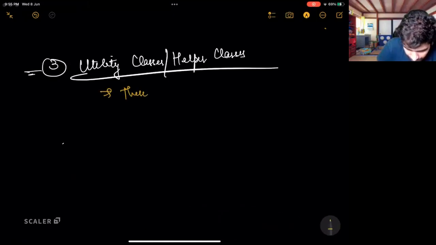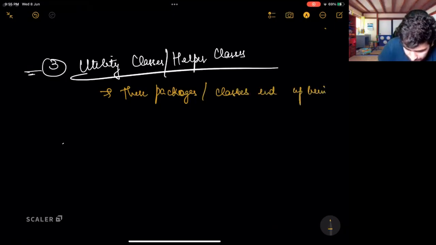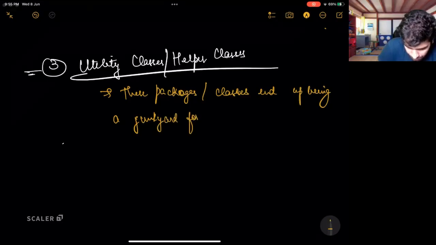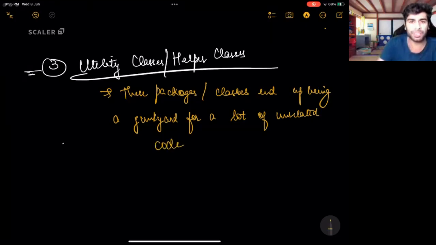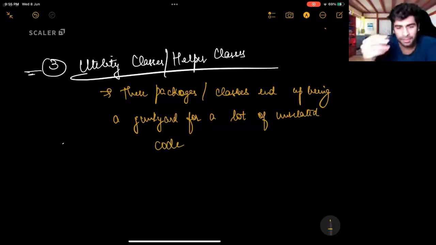These packages or classes end up being a junkyard for a lot of unrelated code. There is a lot of unrelated code in these packages, in the utility classes.